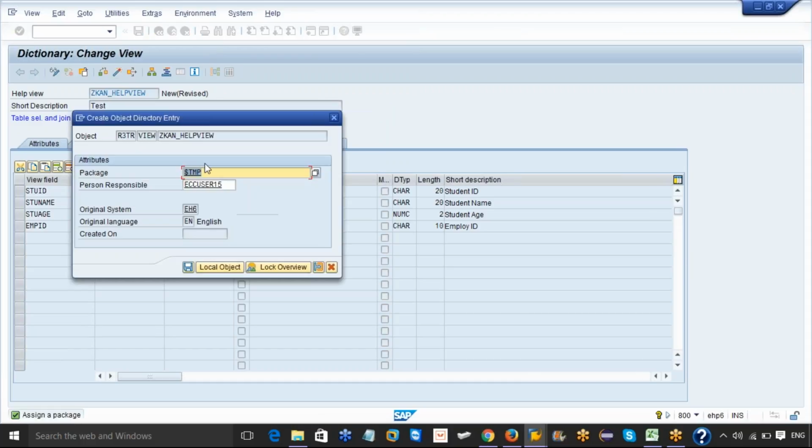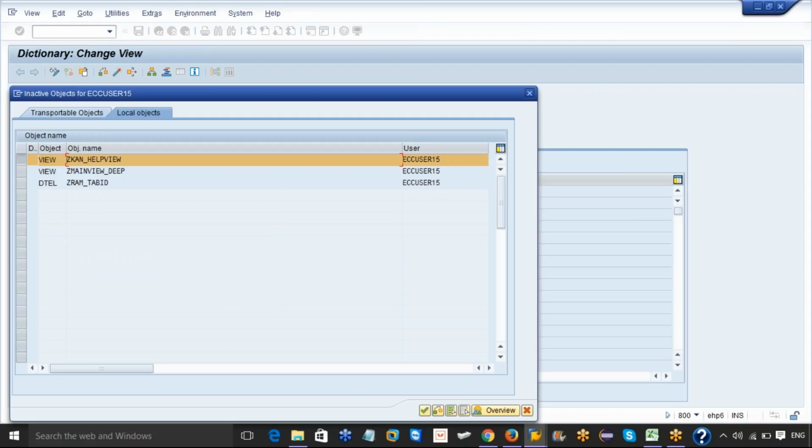But even though you activate, you cannot see the result list of this. But the key field is down, the last one. The last one is employee ID I have given. But your key field should be on top, right? Yes, you can put that on top, but it will give a warning. It's not mandatory. In a table, when you are creating it, it's mandatory. When you are creating a view, it's not mandatory.